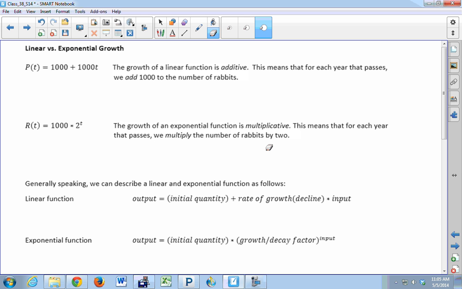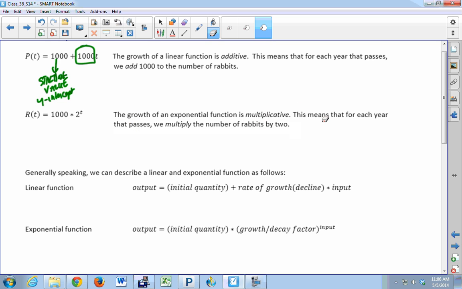Notice the 1,000 here is your initial, this is your starting population, your starting value. And where do we find that starting value if we were to graph this? Where would we find that starting value of 1,000? Where would that be located on the graph? The y-intercept, right? Y-intercept. Okay. This is your additive. This is the amount you're going to repeatedly add. We're going to repeatedly add 1,000 depending on how many years we're looking at. So this is the repeated sum. 1,000 plus 1,000 plus 1,000 plus 1,000, depending on how many years we go out.